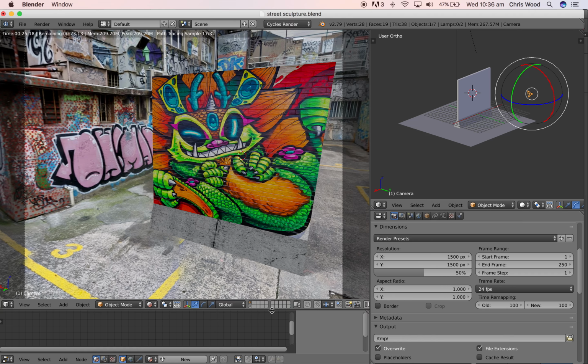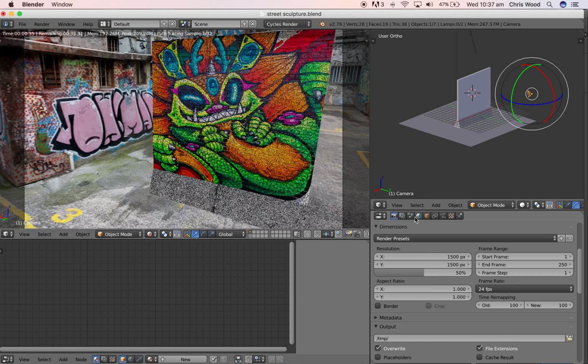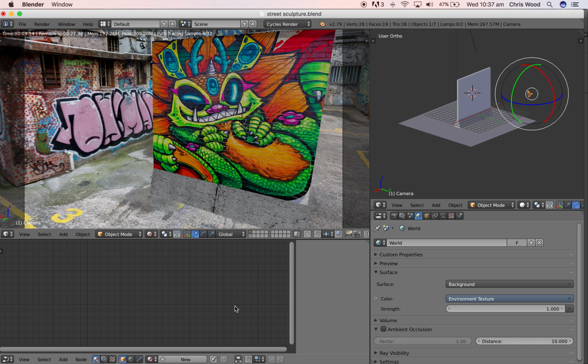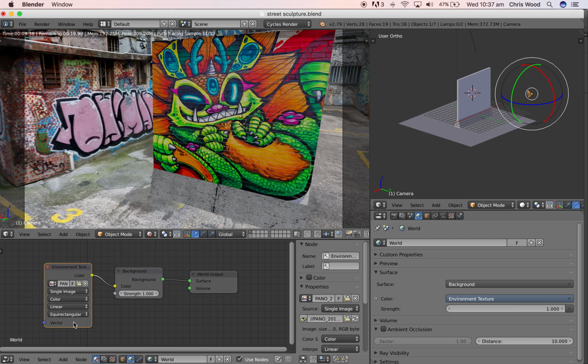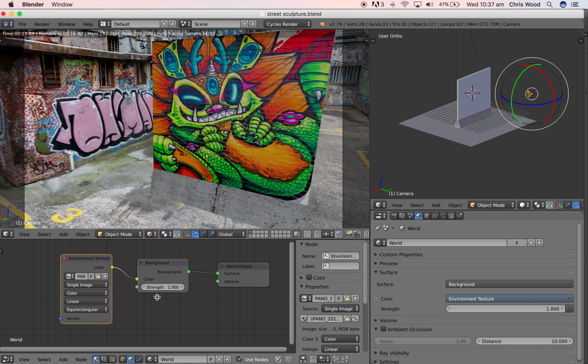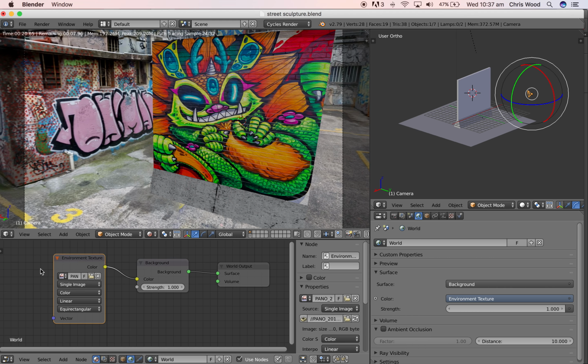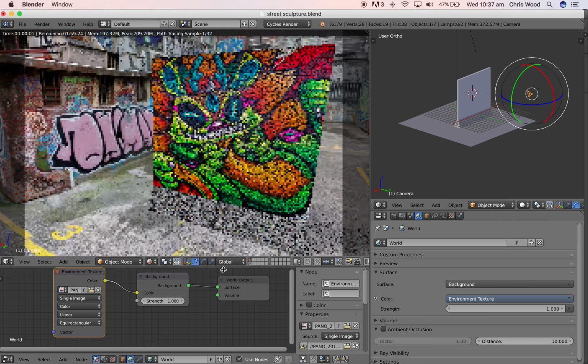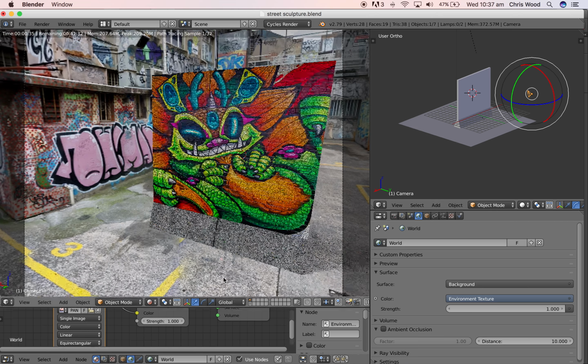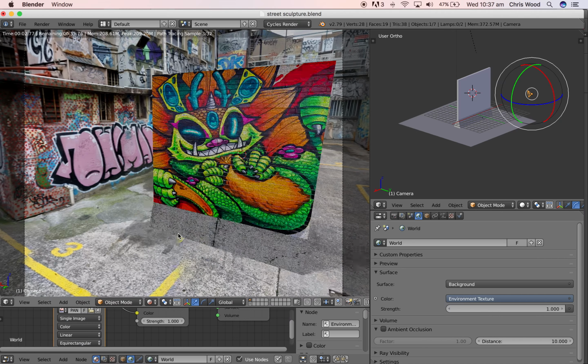If you wanted to change the background to a different street scene, I could just click on the globe, and down here I'm in Node Editor, which is great. This shows me my settings where the world is, and I could change this panorama, the 360 panorama from in town to a different one if I wanted to by just loading it up into that scene. But we'll leave it as it is at the moment. It's ready to render, so we can render out our image and print it out as our Polaroid ready to stick down on display.